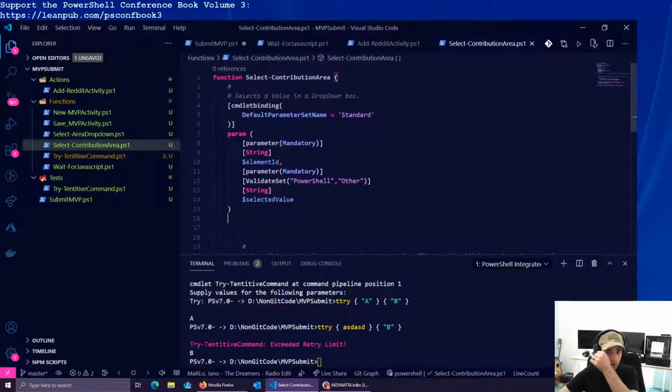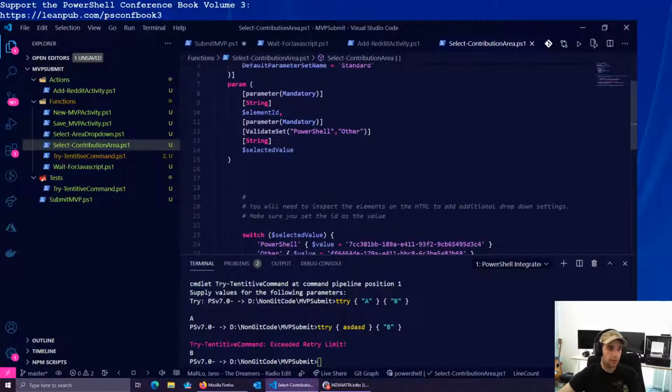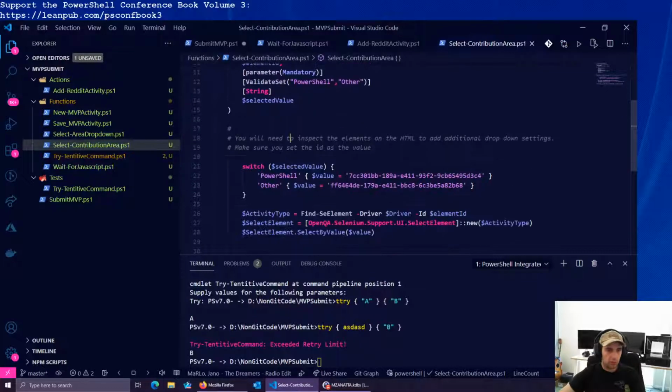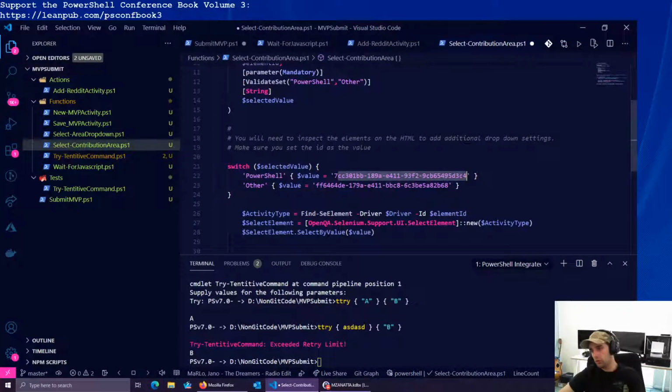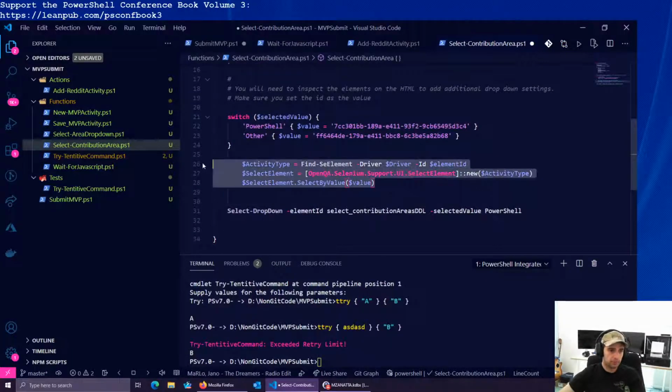And the cool thing about this is that essentially these things can get added to as people go along. So if you want to contribute to it, go ahead. It's 2 seconds' worth of work. So essentially we can build the data structure up. If I can't get access, then the community can advance it. So you need to insert the elements, add the HTML drop-down settings. You have selected values, and these GUIDs correspond to the GUIDs within the page. So you have to do a bit of inspection to go find them, but it's pretty straightforward.